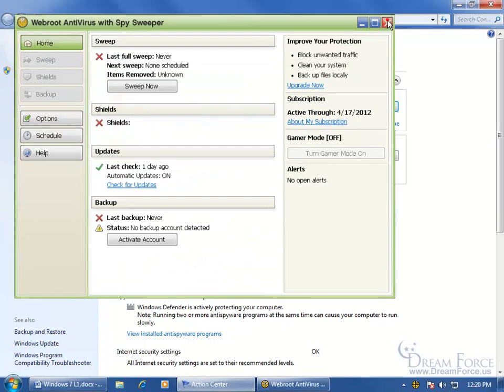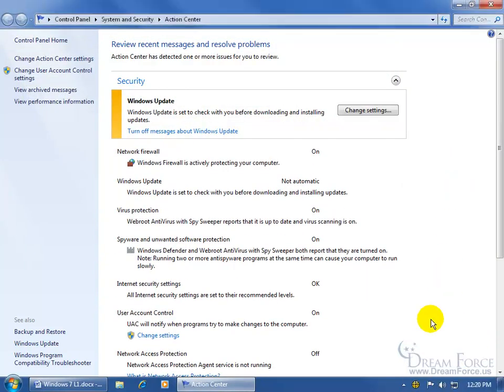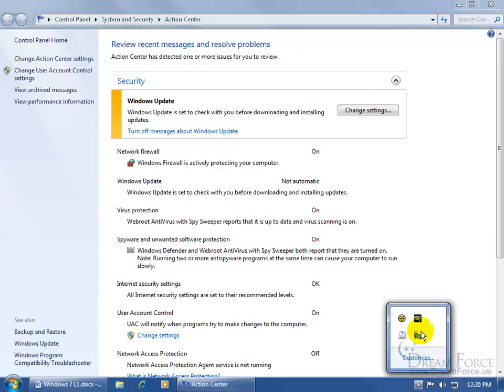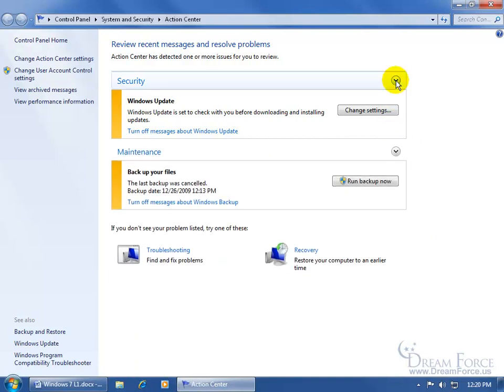I'm going to go ahead and close out of it, let it run in the background. You can see down here, let me close out of that little pop-up window. And there it is, running in the background. And if I click on the little arrow, it actually bumps it in here into the notification area. It's not going to be shown on the taskbar, but hidden in the notification area. So, yay, it's happily running, and Windows 7's happy about that. So let me go ahead and click off in a blank area, and then come up here and click on that arrow to collapse it, so I just have two problems left.